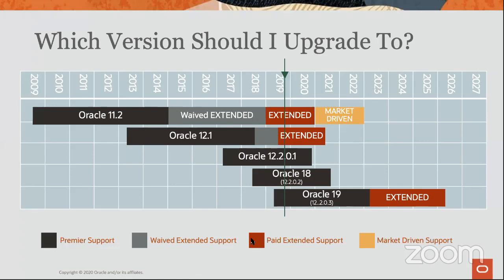We added a bunch of changes in 12.2 and 18c and 19c, but 19c gives you the advantage of being current and being the long-term support version. If you're thinking of upgrading into either 12, 12.2, 18c, 19c really should be where your target is. I wanted to make sure I got that point across as a tip or best practice. You might as well get started with 19c if you're getting started with Database In-Memory.